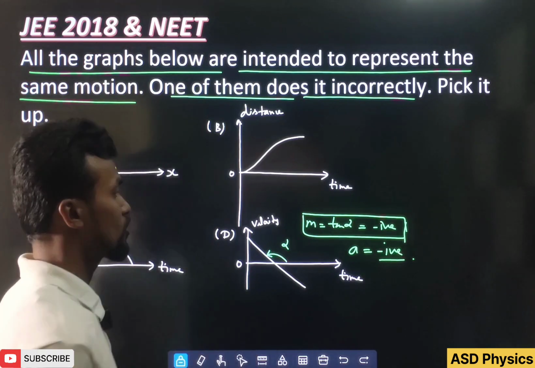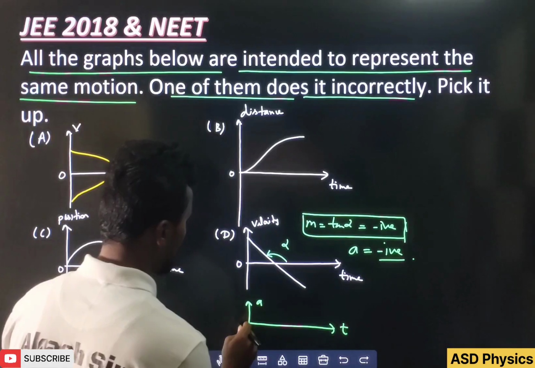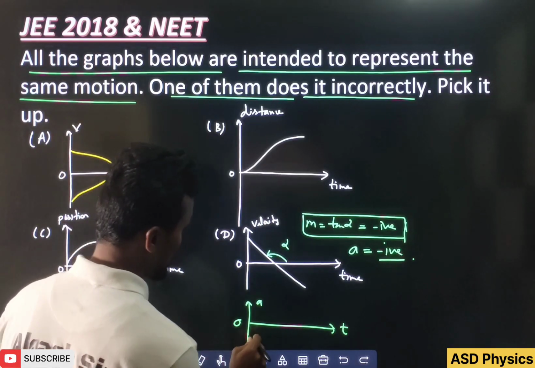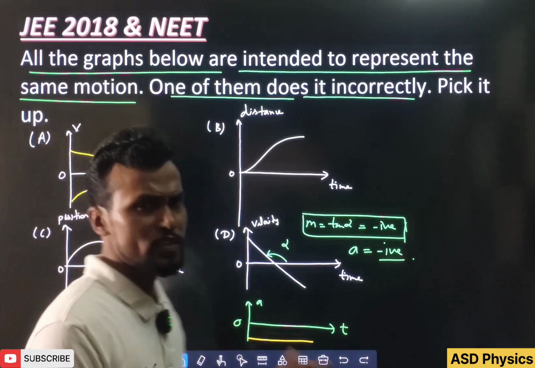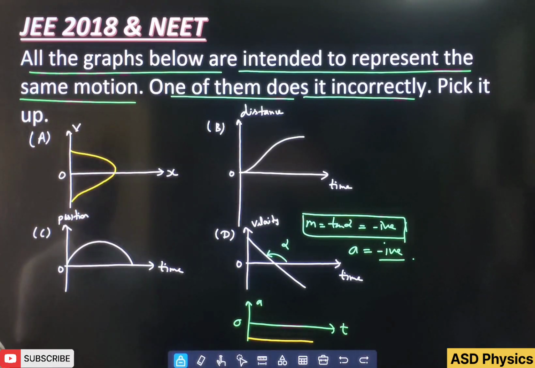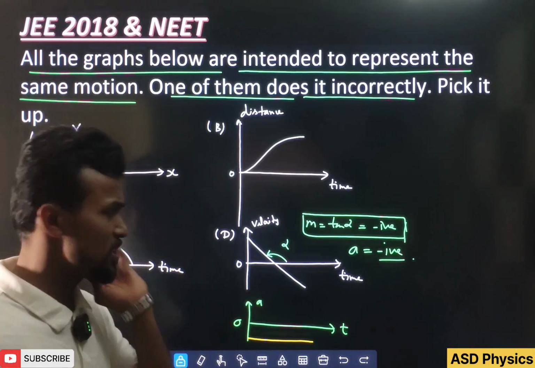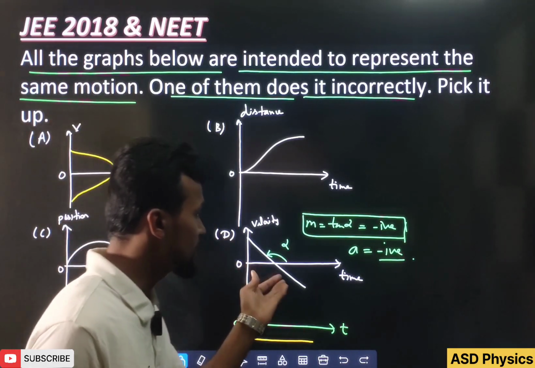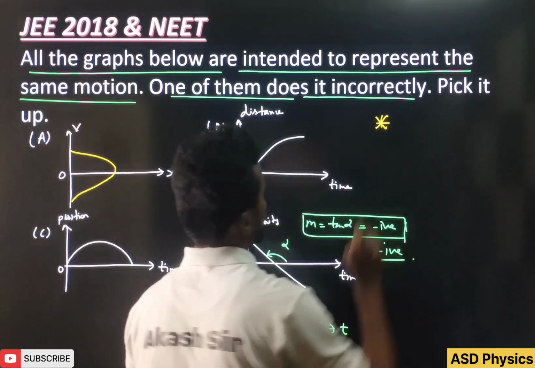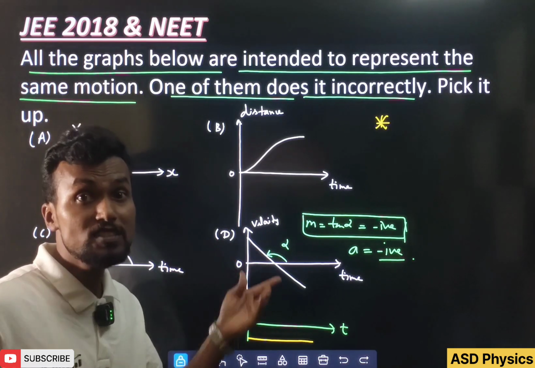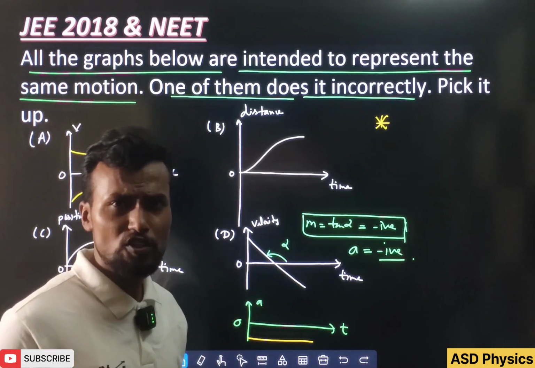Okay. So if I draw the acceleration time graph for this, a here, t here, remember that it should go uniform like this, but the acceleration time graph given is not like that, so that is not working out. Now let's take the position time graph. You know very well that acceleration is uniform and velocity is changing in equal intervals of time. And you can see this is the equation of a straight line also.